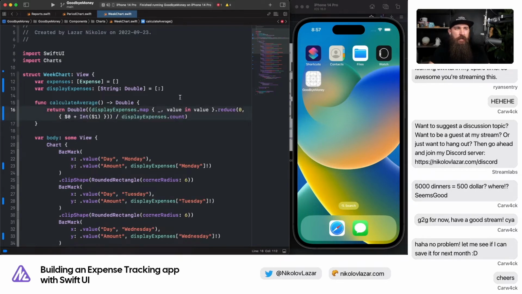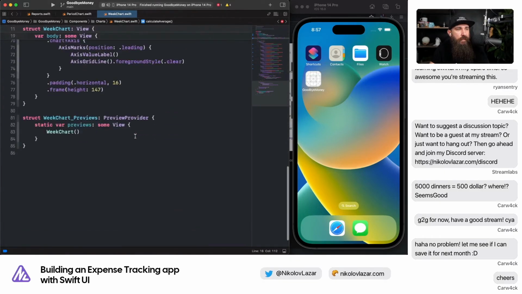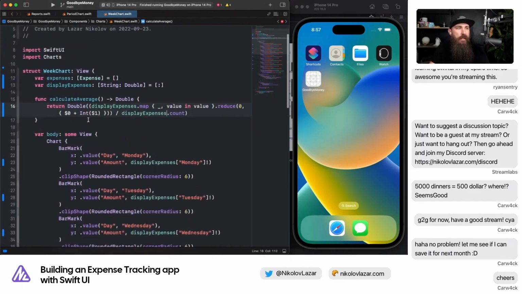It's always 7 in this case. Like we have 7 days. Now I want to have croissants. Okay, let's just say, let's keep this. We'll calculate the average later on. We have an empty dictionary right here, and we have a whole bunch of expenses, right?